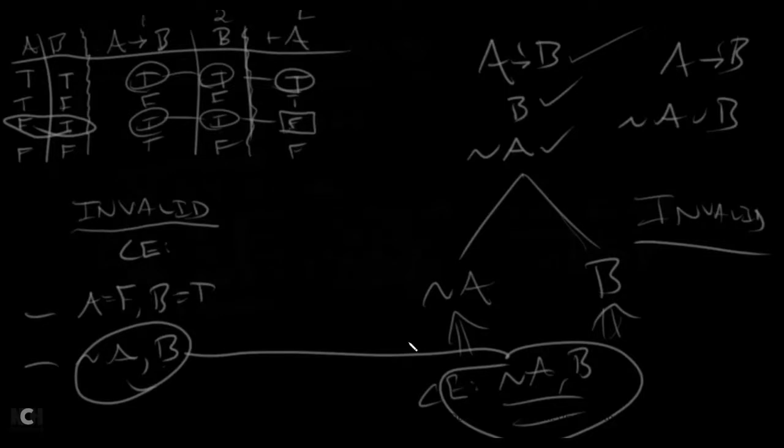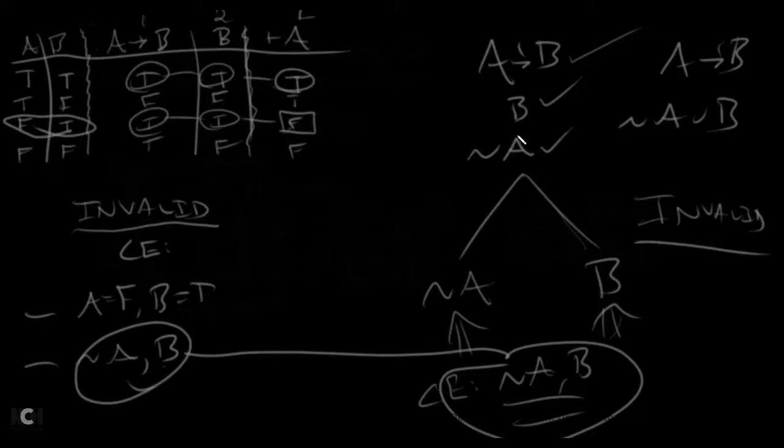Now, one disadvantage to the tree is sometimes it doesn't get as many counterexamples as the table. So that's something that does occur, where it doesn't always show up in the tree when it does in the table. That's never going to be an issue on the problems I'm going to give you. If it shows up in the tree as invalid, all the counterexamples that show up in the table are going to show up in the tree as well. So if they show up in the tree, they're going to show up in the table. If they show up in the table, they're going to show up in the tree. That's the way that Quiz 9 and Quiz 10 are going to work.